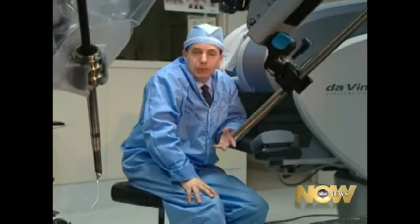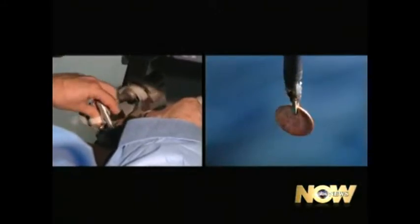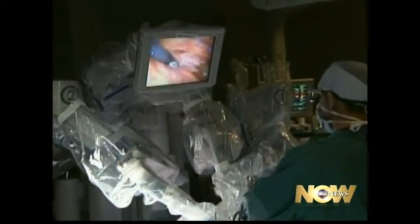If you can go in between the ribs, not crack any bones, then that just is one less thing you have to heal up. The operating room is sterile, which explains my surgical guard, but the concept is really very simple. By squeezing this hand controller, I can move that very tiny set of forceps. Doctors who use the system say they love it.